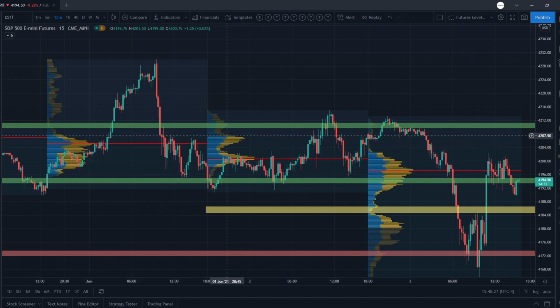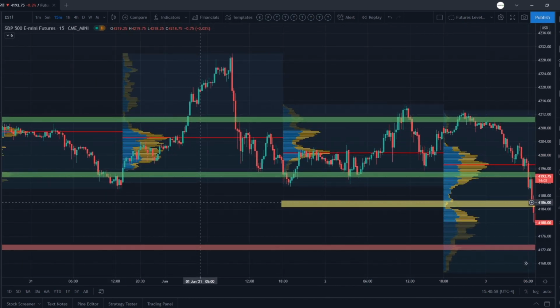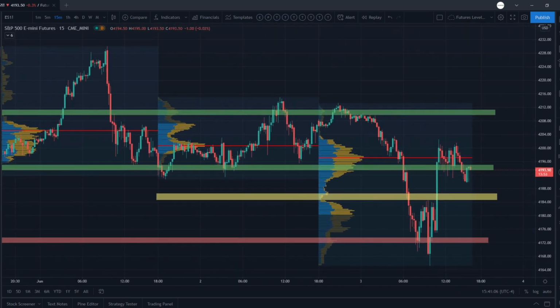There's 2 more main volume profile sequences that we'd like to go through. The next 2 are going to be the D shape and the B shape. So B shapes are pretty common. You can see this is the B shape right here. And if we draw it out, it looks like a wonky B. This is in today's day session.